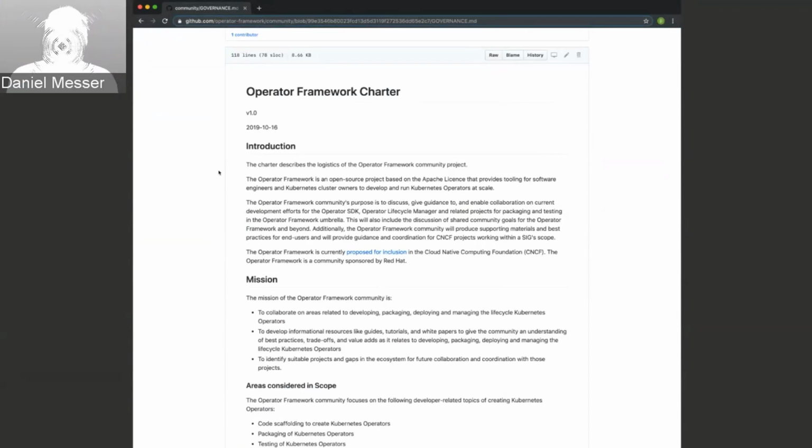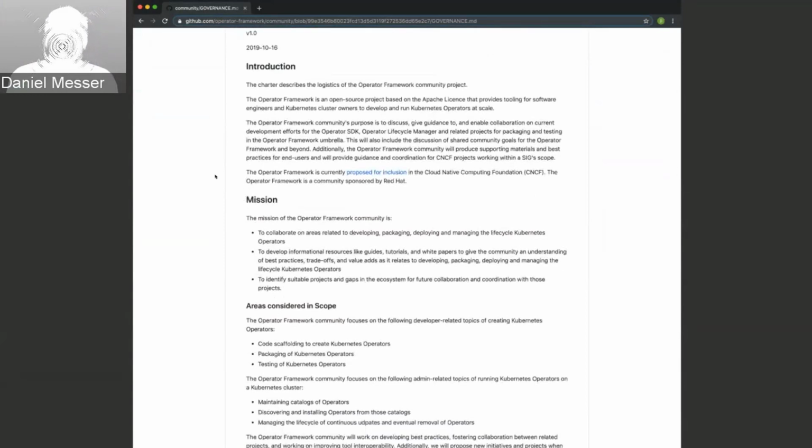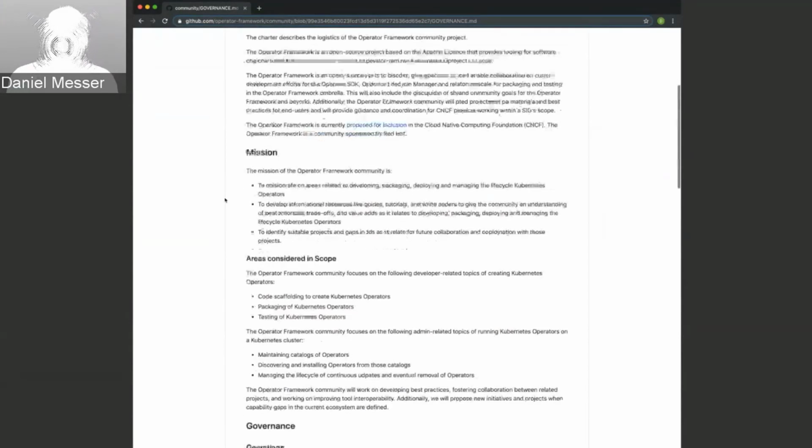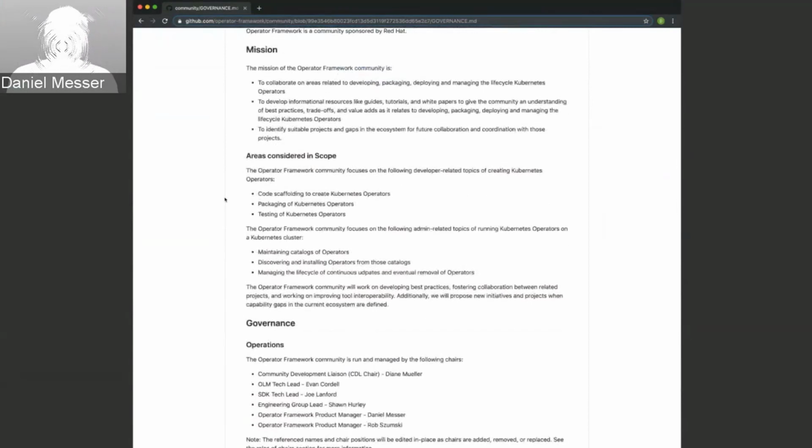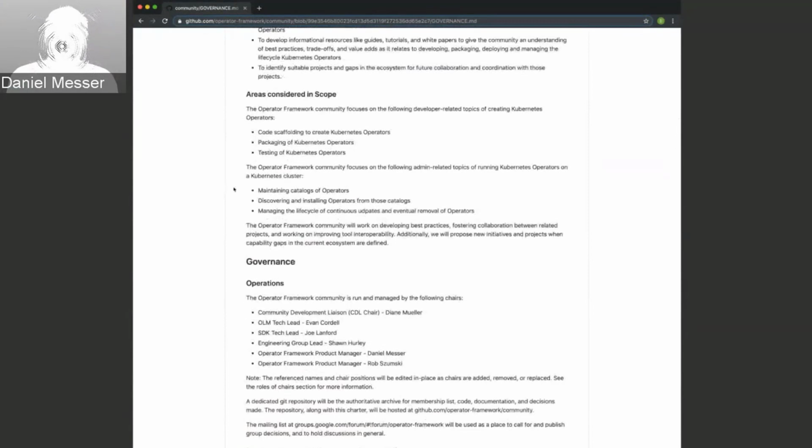So in order to give context to that, we created a charter, which, if you look at it, is very similar to the charter that OpenShift or OKD, as a community version of OpenShift, has. And this is really about some standard stuff, like what's the mission statement, what is considered in scope, what are we doing as part of the framework, and what are some of the more logistical aspects of that. So one example for that is our operations model.